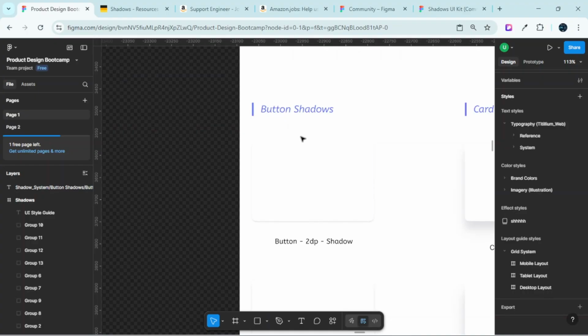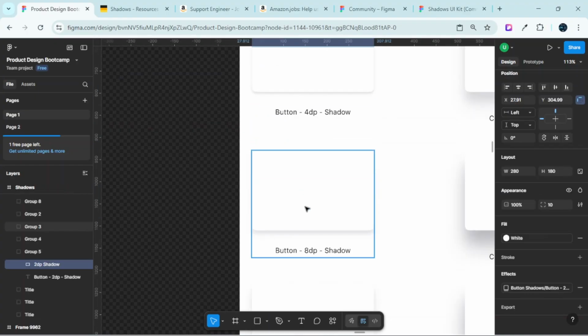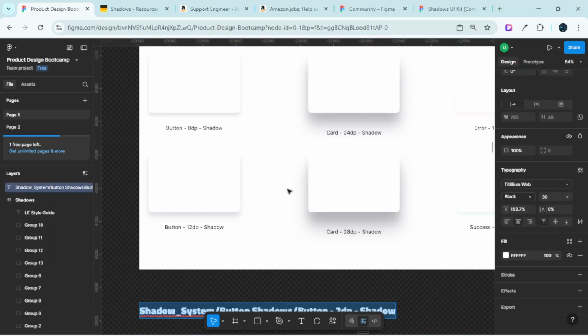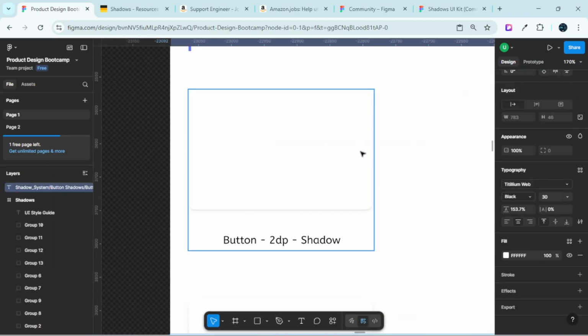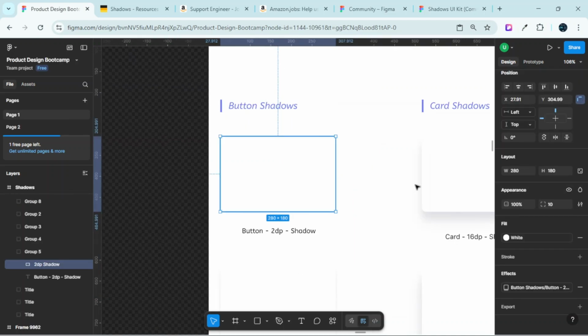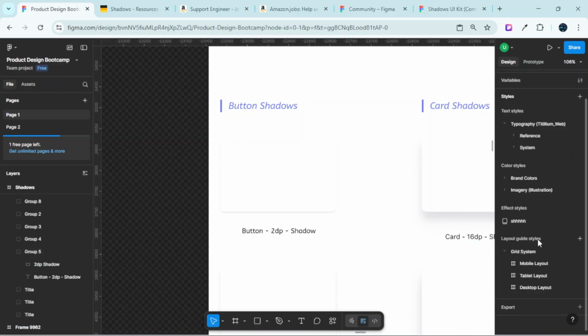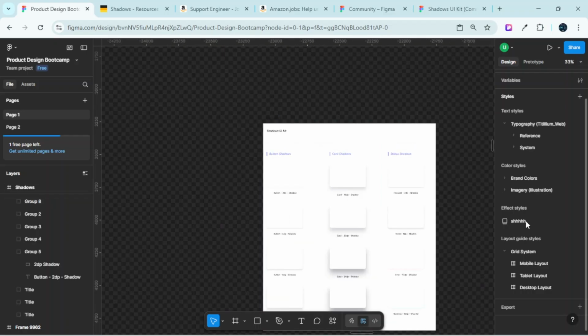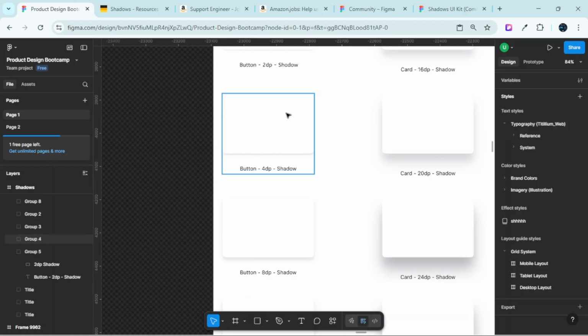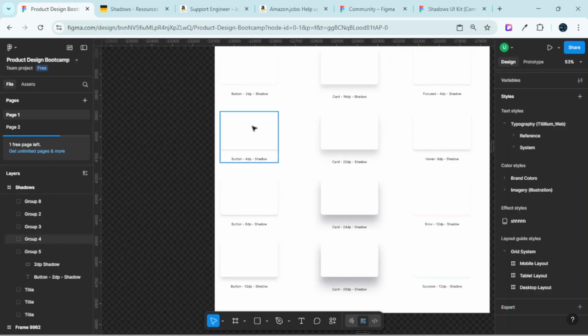So since I want to save these particular button shadows, I'll select the first one. But first, to copy the naming convention, I'll come over here. I'll Ctrl C to copy that. Now I want to save this, right? So I'll come over here, select this particular layout that has that shadow effect. Once I have that layout selected, I'll come over to my properties panel and then try to save it there. But remember that these shadow effects are already published, right? Which simply means that they are already saved as styles.